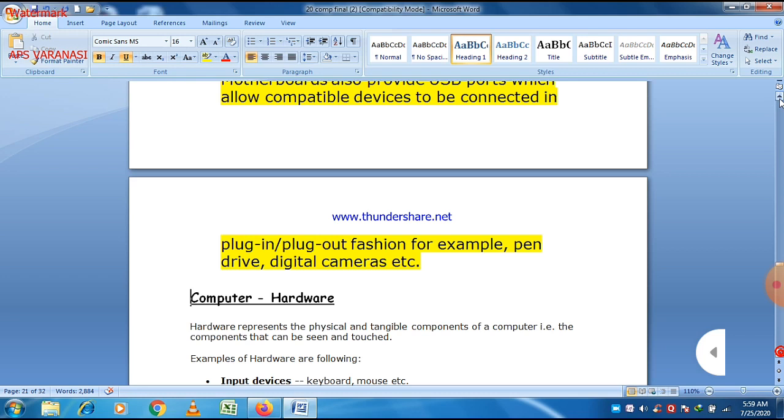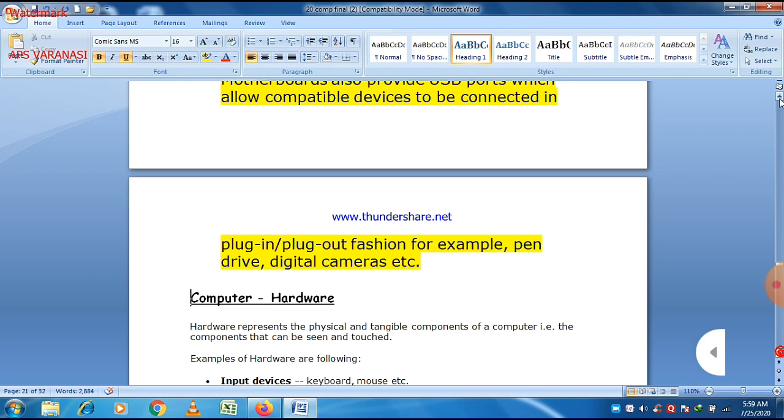Drivers are nothing but the software part of that hardware, which is essential to install in our computer system so that the hardware can perform.